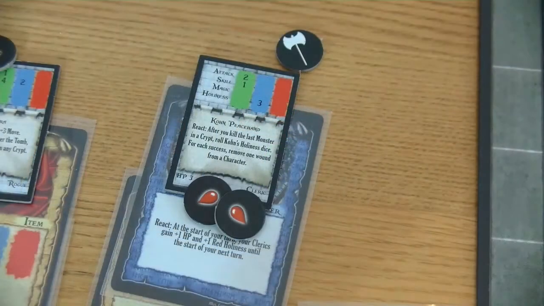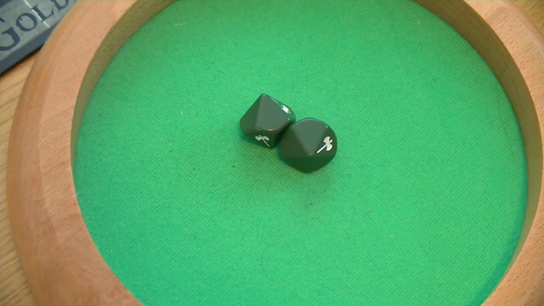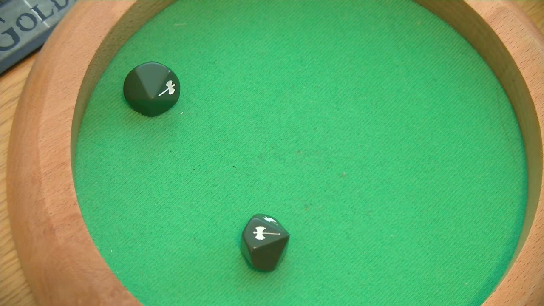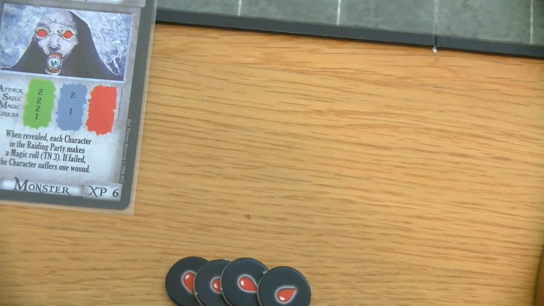Awesome. I think next we will attack with Cone with his 2 green attack dice. And we will attack the zombie, of course. We only need 1 success here. Come on. Yeah, awesome. We kill the zombie. That's really so great. So the zombie brings us 3 experience points. Not great, but still okay.